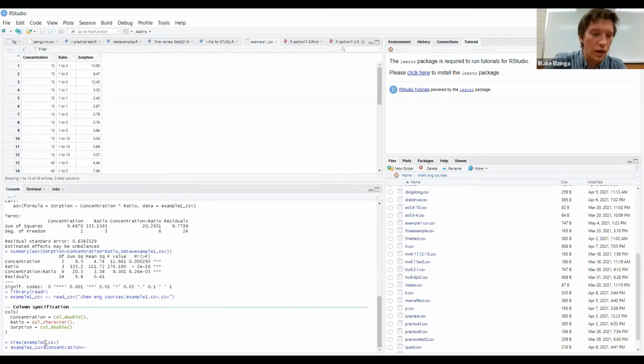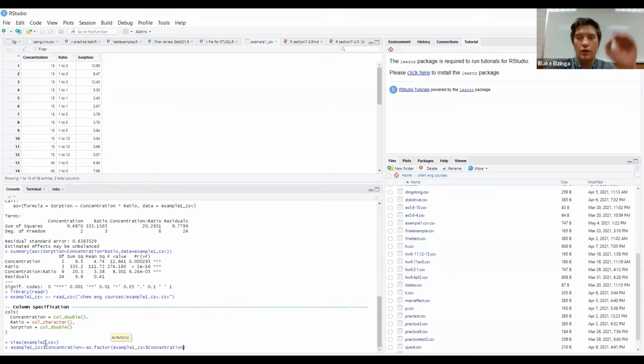Then we're going to use as.factor, right? This is going to turn our variable into a factor. So as.factor, then example.csv, and then the dollar sign again, concentration.